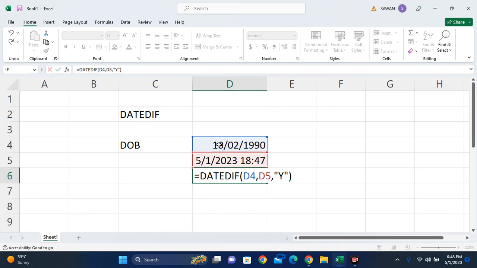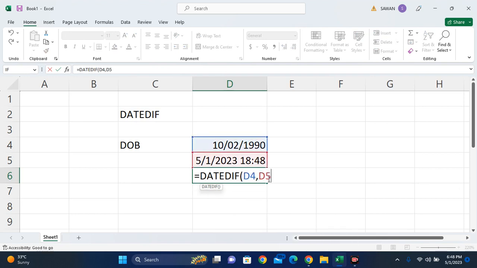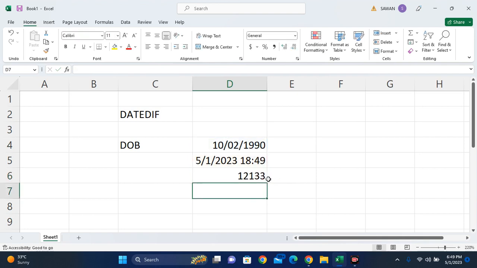Let's hit enter. So see, 1990 is the date of birth and today is 2023, so the age is 33. Similarly, if I write the same formula, open bracket D4 comma D5, and if I require the number of days from 10th February 1990 to today, I will write in inverted commas D. So the number of days is 12,133.